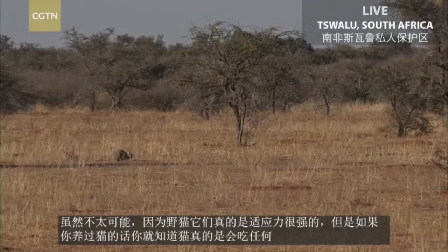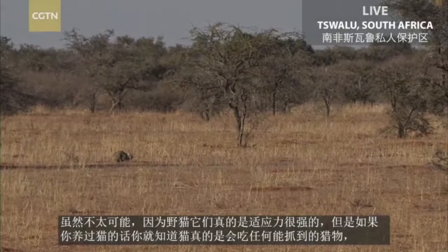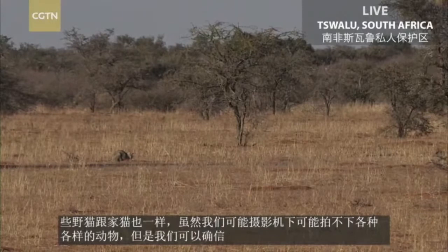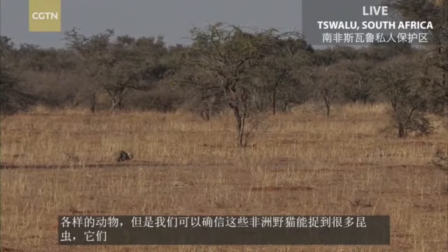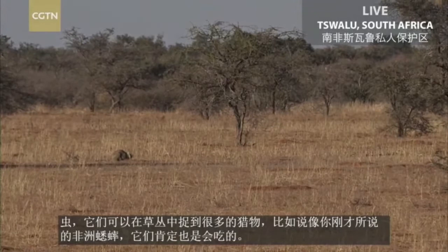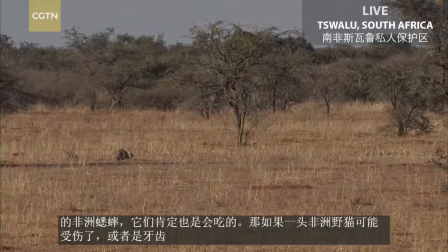And out here, although we're not seeing things running and bouncing around all over the place, this is actually a smorgasbord for an African wildcat. The diversity of what they can catch is pretty wide. So I would imagine an armored ground cricket would be quite far down the list of ideal prey items for them. I wouldn't run around eating armored ground crickets either. But that being said, if you had an African wildcat that was compromised in any way, maybe it's got an injury or it's just battling, yes, I think they would go for one. But I've never seen it, and I don't think those things taste very good either.